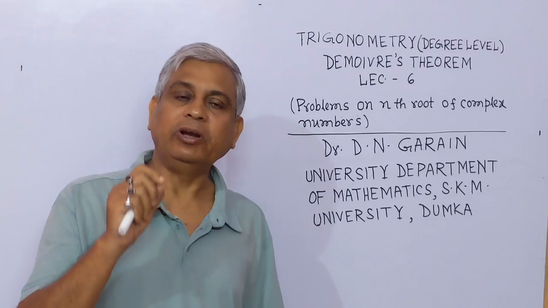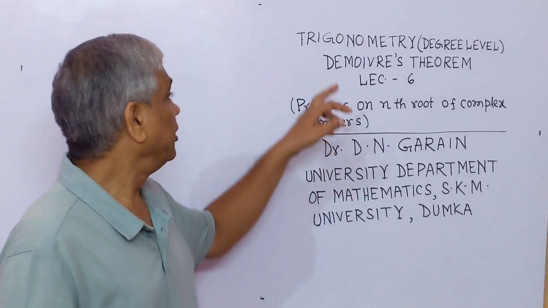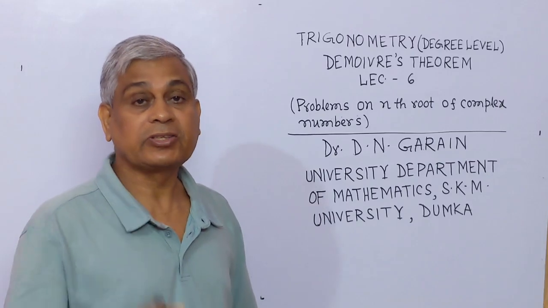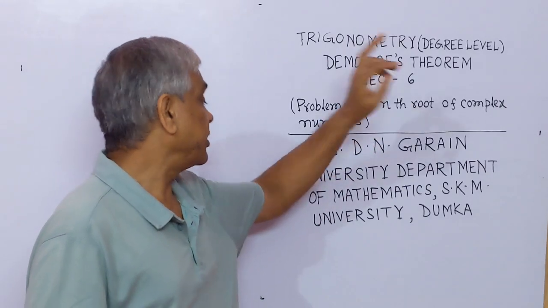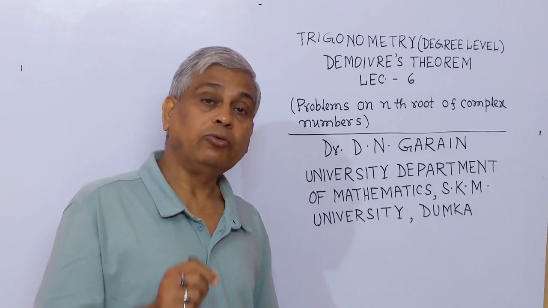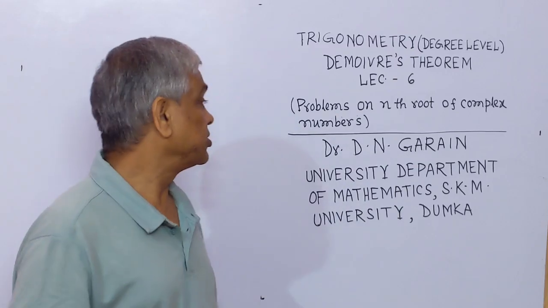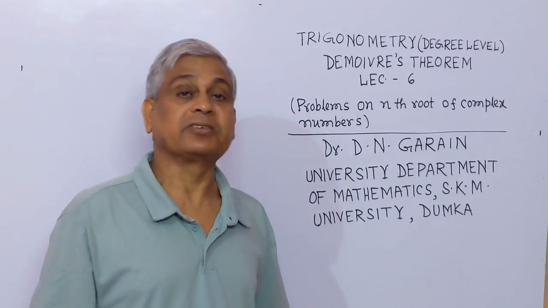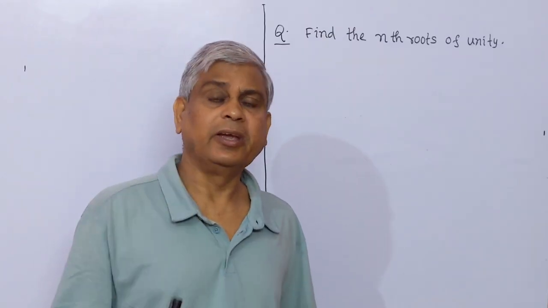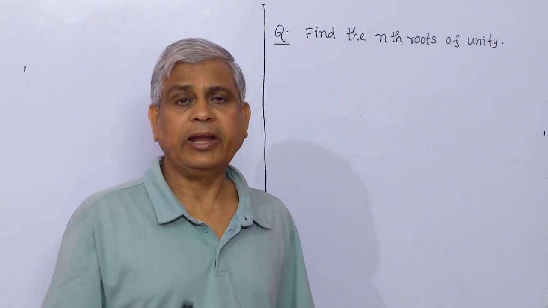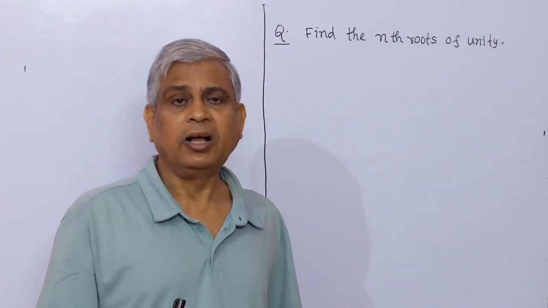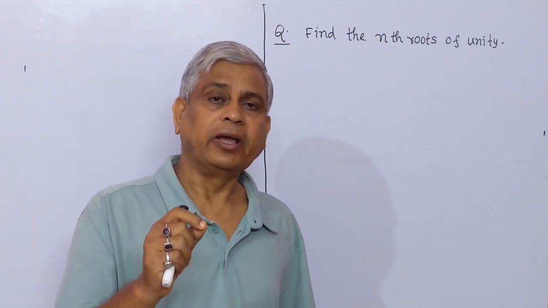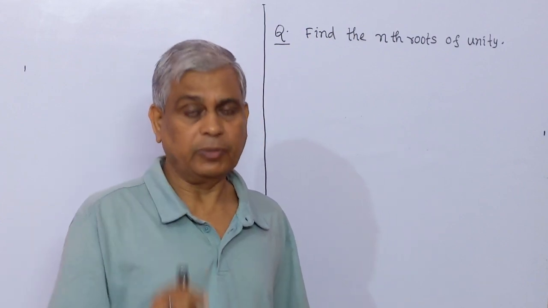Today, I will deliver a lecture on trigonometry, degree level, chapter D, Moivre's theorem, lecture number 6, in which I will solve some problems on the nth root of complex numbers. Before solving the problems related to the nth root of complex numbers, I would like to give you the formula or way how to derive these problems.